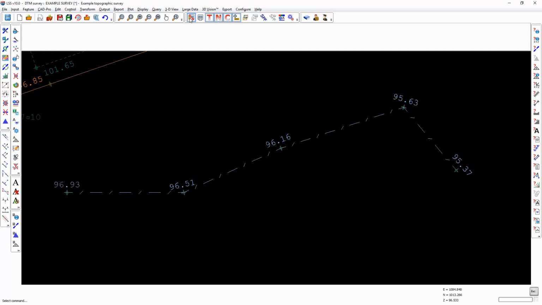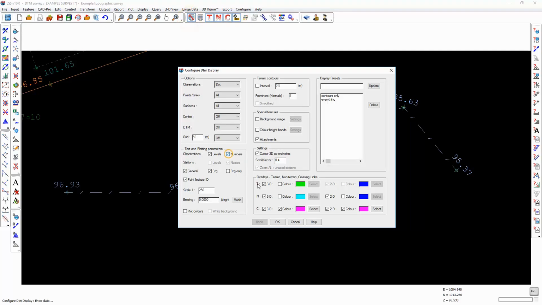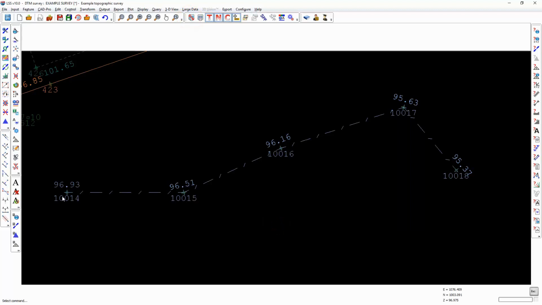What I'll also do is turn on the point numbers. In this case, we have a fence feature which begins here, and because the point numbers are increasing, it's going in this direction from left to right across the screen. Therefore, in this direction, this is left and this is right, and it does become important when we come to moving the text around the screen and defining where it's going to be relative to that link feature.